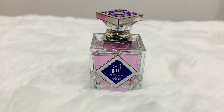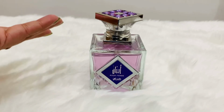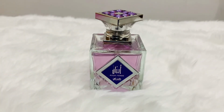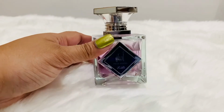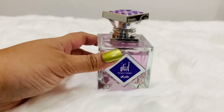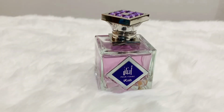When you pay a serious price for a bottle, then you expect a lot. Like when I paid for the Hub, the bottle is almost the same. I was expecting a super duper something, but I already knew that it smells a little bit like Evapura, but till I sprayed on my skin, I liked that perfume and I thought the price was worth it. But for this one, I was absolutely not expecting. This is an unusually beautifully crafted perfume, and the beautiful part is you won't even understand that this is a Rasasi perfume. Otherwise, you will think this is a D&G or a Lancome or a YSL perfume.